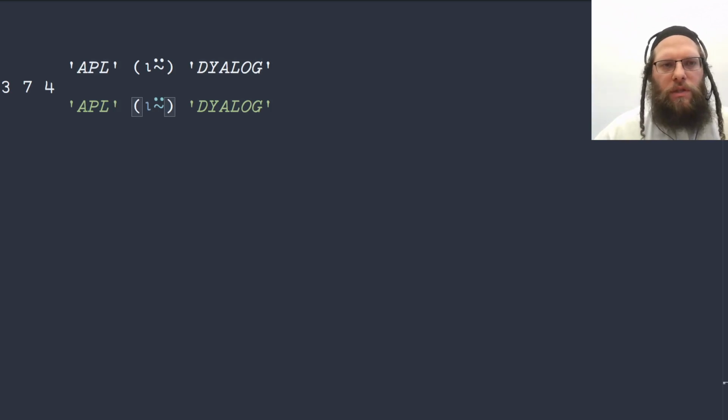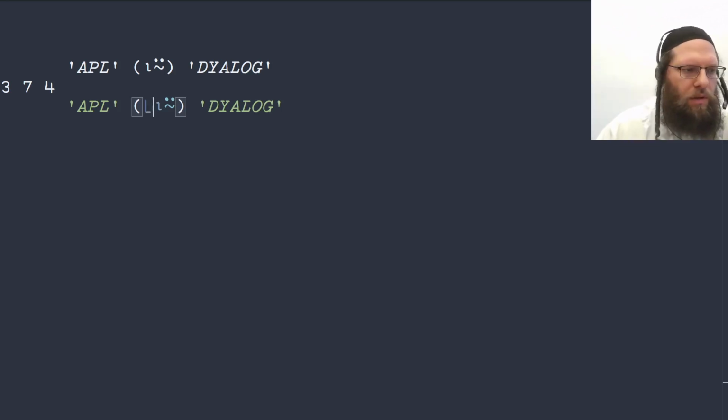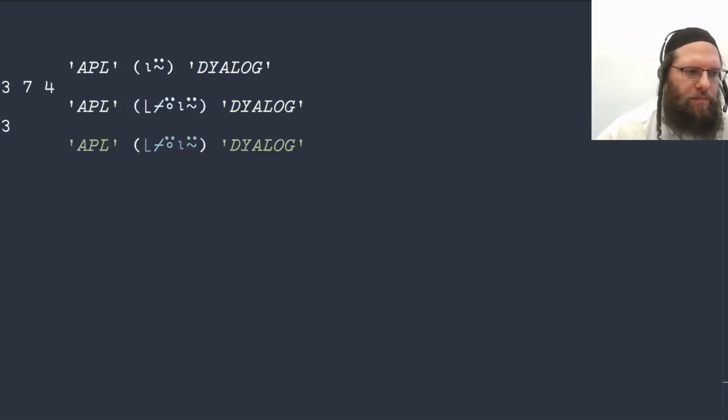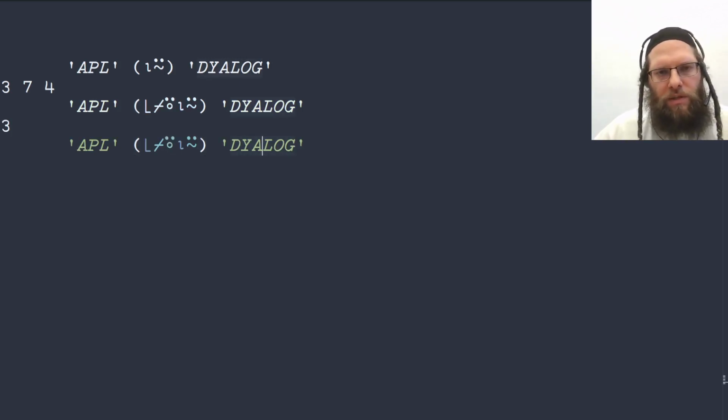We're not interested in all these positions, we just want the smallest one. So we can apply the minimum reduction on this. That gives us the 3. However, 3 is not actually the index we're interested in. We want to get one less than that because we want to split it, so we only get the first 2.